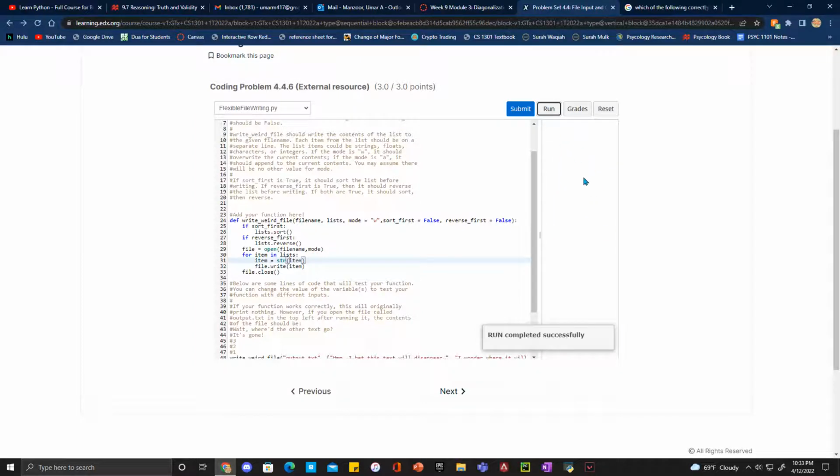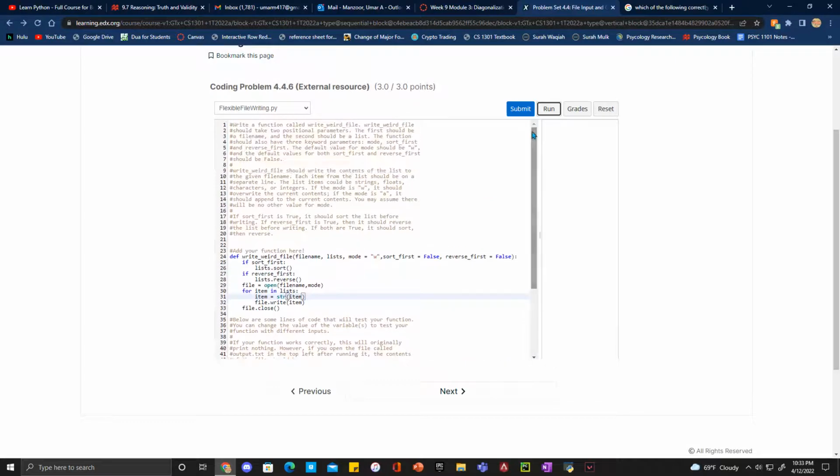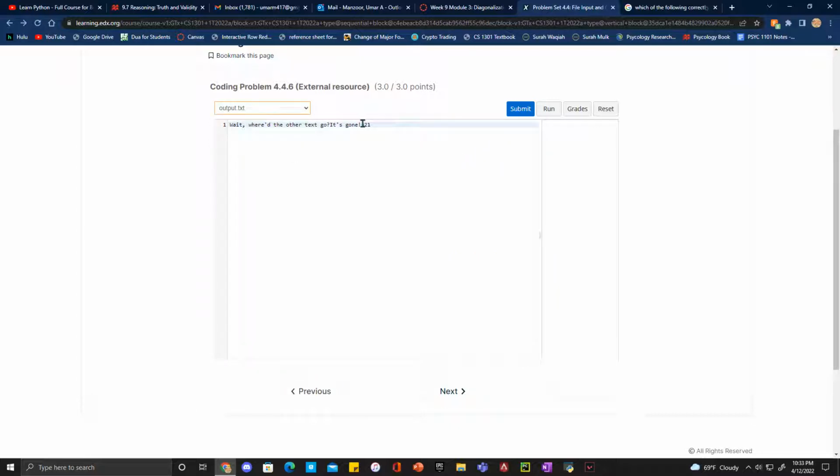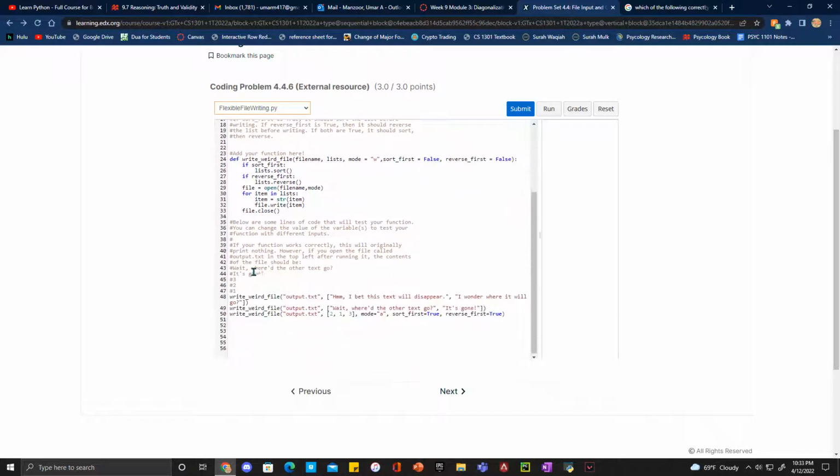Let's see if there are any more problems. Okay, so there's nothing here, which is good, right? Because we're not returning anything from the function. What we can do is open up the output, and let's see. There it is. But it says that everything should be on its own line. All right, so let's go back. What it should do is have everything in its own line, whereas what we just saw, everything was on the same line.